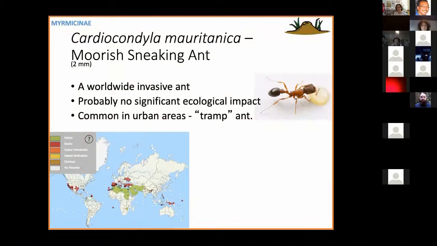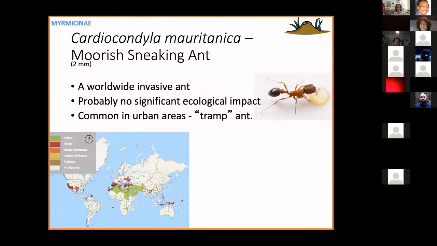So in Jasper Ridge, where we have Argentine ants, all these red zones that you had on the map, there's almost nothing else there because they just kill everything else, or they're better. They are better competing with them. So they get all their food and their nesting places. And then this ant, on the other hand, the Cardiocondyla, is not as bad. It's a sneaking ant. Just kidding.